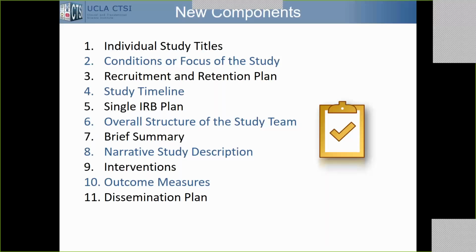And then the intervention section is a text field in which you list primary, secondary, other interventions that you plan, outcome measures as well, and then the dissemination plan, which we'll talk about at the end as well. So just a caveat that this is not the dissemination plan that would typically be included in your resource sharing plan. So it's not about disseminating data, like presenting at conferences and things like that. It's basically ensuring that if you have a clinical trial, that you are going to be compliant with the requirements for the clinicaltrials.gov registrations.